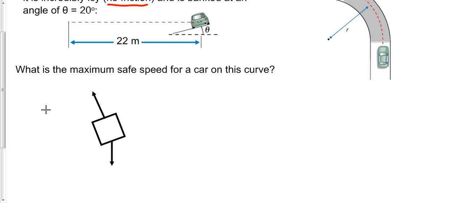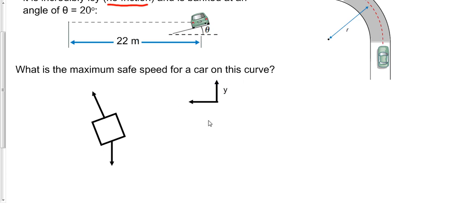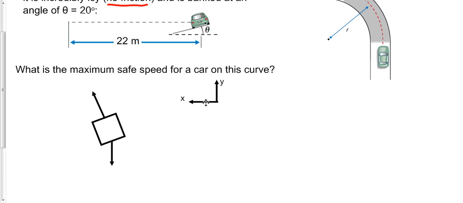And so what we want to do is look at, again, a free body diagram and break it down into components and see what sort of forces are required here. So what I'm going to suggest for our coordinate system is one that has this sort of idea. So we're going to have this as our positive x, and this will be our positive y. So this is going to be the coordinate system that I'm going to suggest for this problem. Again, you don't have to necessarily use this one, but that's what I'm going to do, so you can follow along with what I'm doing here. So here's my coordinate axis, so I'm going to break down.